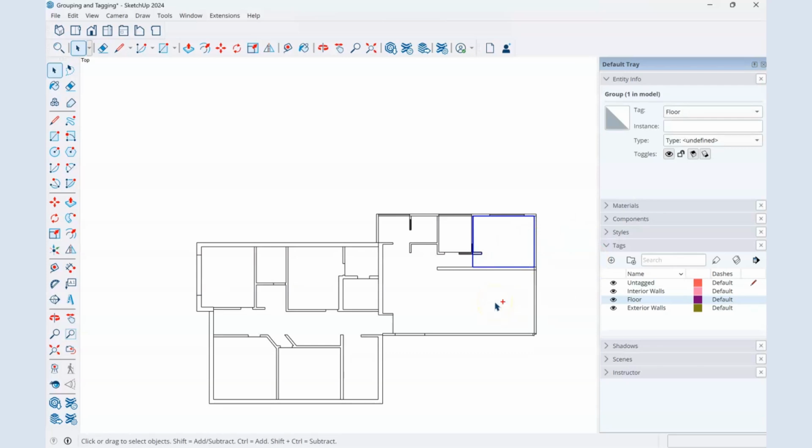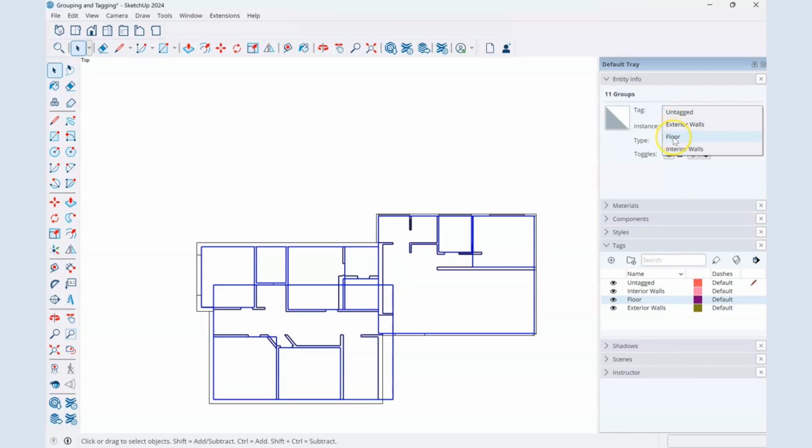I'm going to do floors in this case, just holding down control and making sure I've got every piece of floor selected. Now in theory, that should be on that tag. Oh, actually, it's info. We'll tag it as floor.